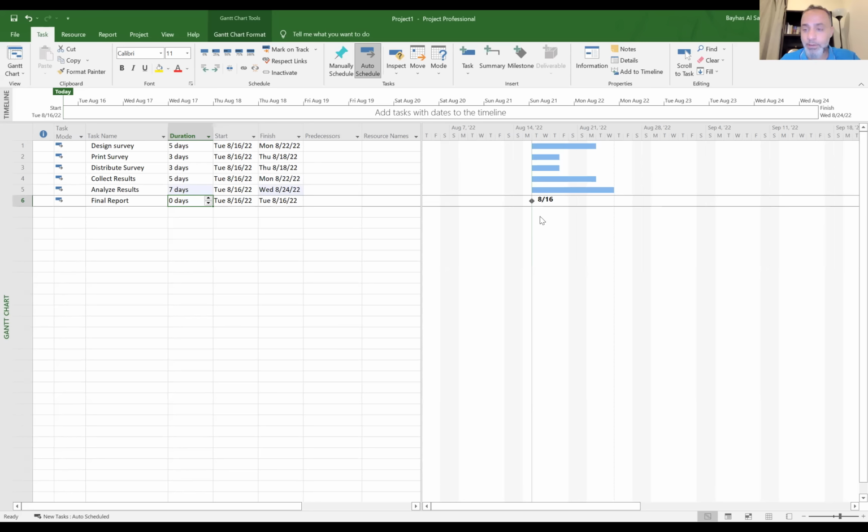Now I need to do what? I need to do the proper sequencing, okay? Now, the most common relationship that we use in sequencing is, of course, as you expected, what we call finish to start, right? So you need to finish the first activity in order to start the next activity.